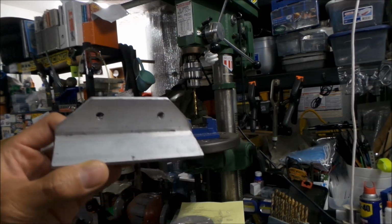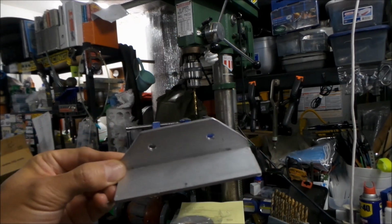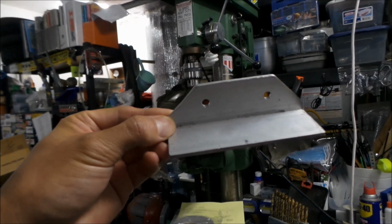And then now we got to go figure out the most critical part: where to drill the 3 holes. Okay. Okay, let me go get the dealie.